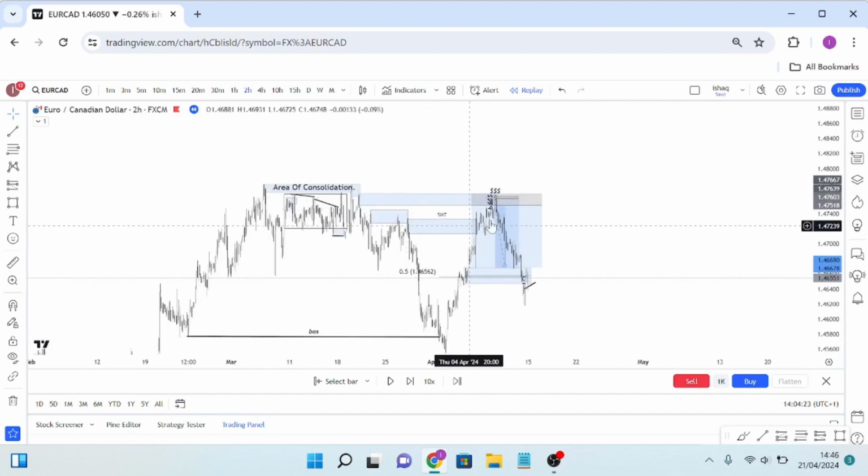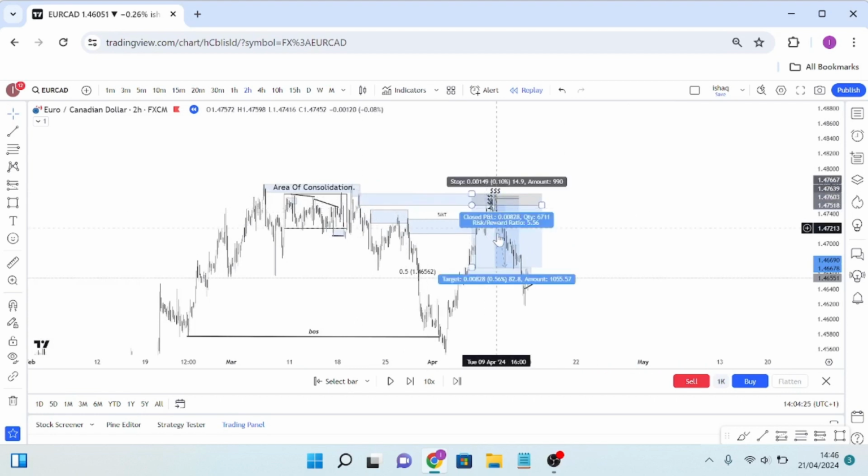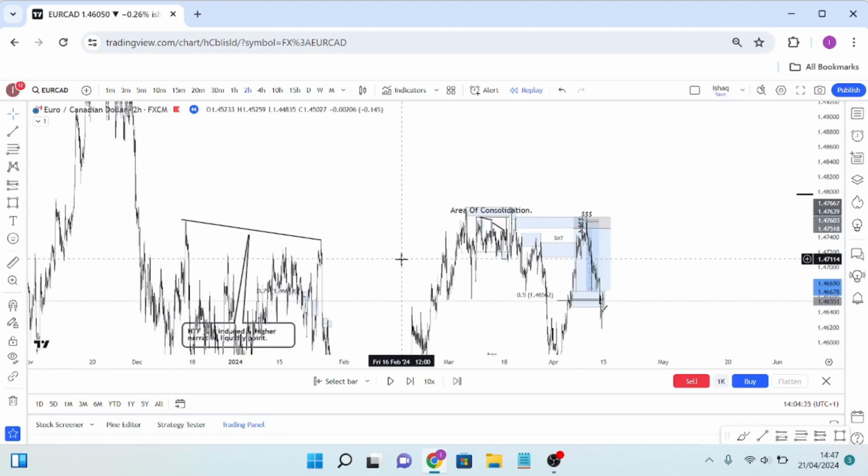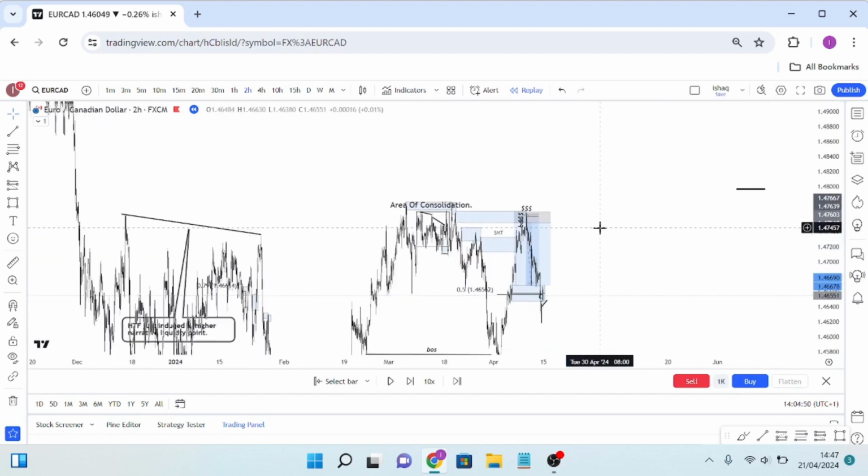We saw the supply chain, market tapped into our POI, gave us initial reaction. We saw the liquidity, we saw the break of structure, we saw the opportunity, and we took it. Execution. It's as simple as that. You've got to understand how to get a lower time frame entry. You've got to master this in order to be able to get the high risk to reward and smaller stop loss with the same risk that you risk for the bigger trade, the bigger stop loss. Be able to capitalize on the markets. When you understand how to capitalize, you understand how to gain more profits.